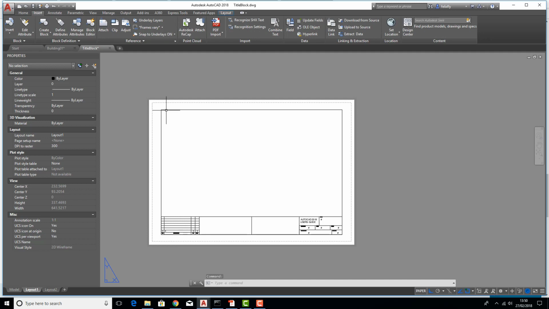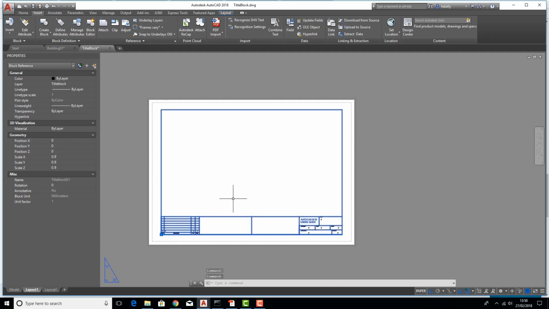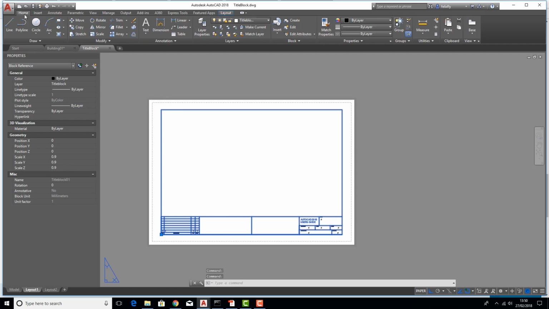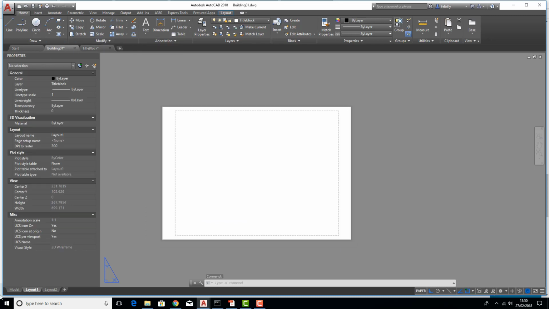Now what I'm going to do is just select this, and then under the home menu you can go to here, it says copy. These are our tabs of the drawings we have open. So this is our building, we can check there.